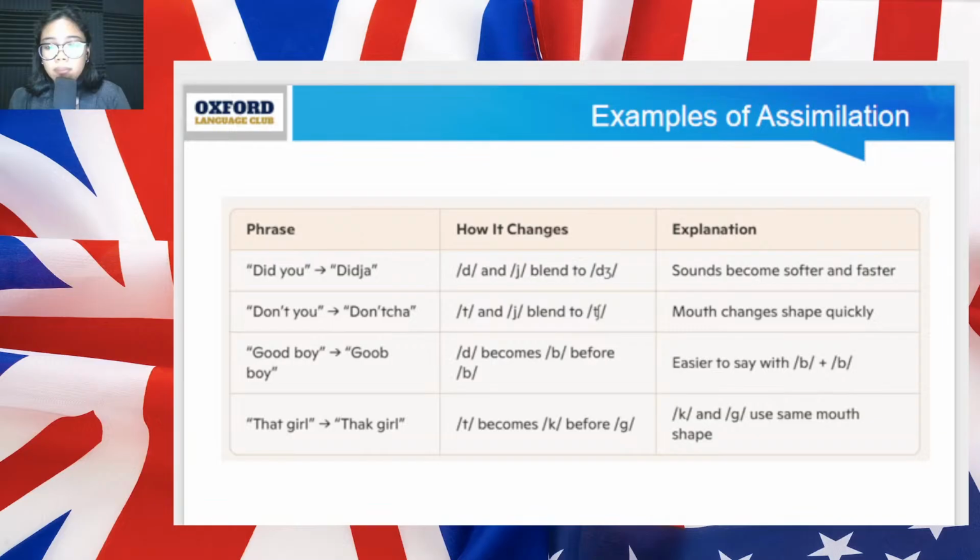So instead of your tongue making a clear stop for the D sound and then a separate quick move for the Y sound, your mouth combines these two movements. Your tongue essentially prepares for the Y sound by changing the D sound to already include some of that Y quality. So this makes the new combined sound, which is the letter J. It will make it much softer and faster to say. It creates an incredibly smooth and effortless transition from one word to the next, which helps the words flow together without any tiny breaks or extra effort. Okay?